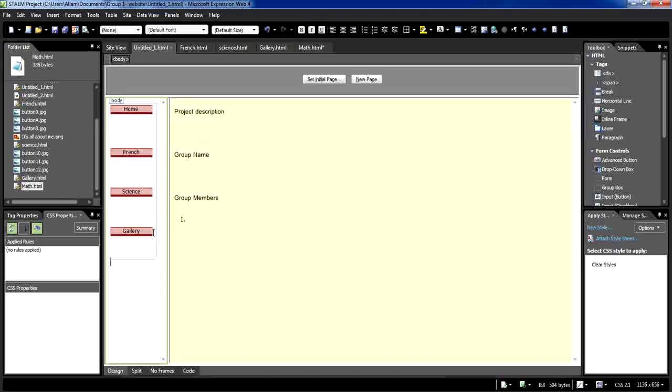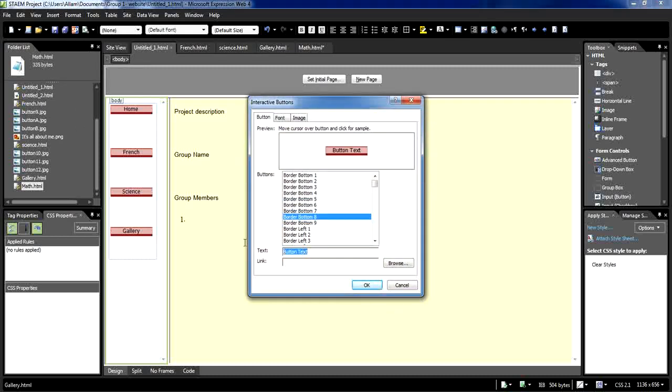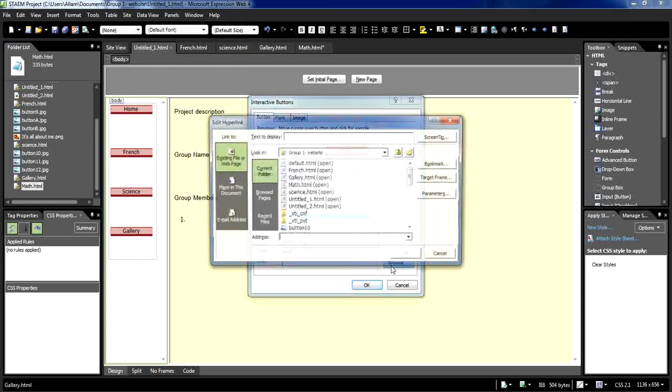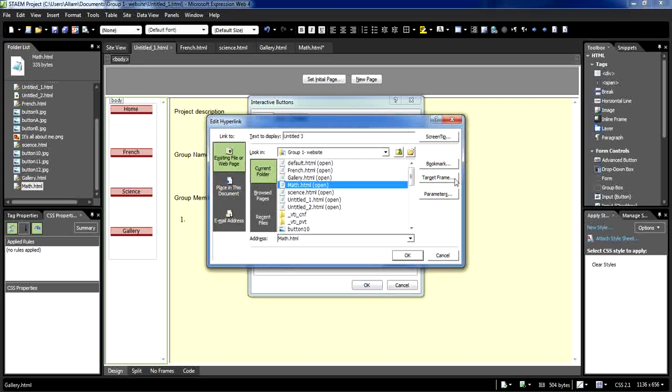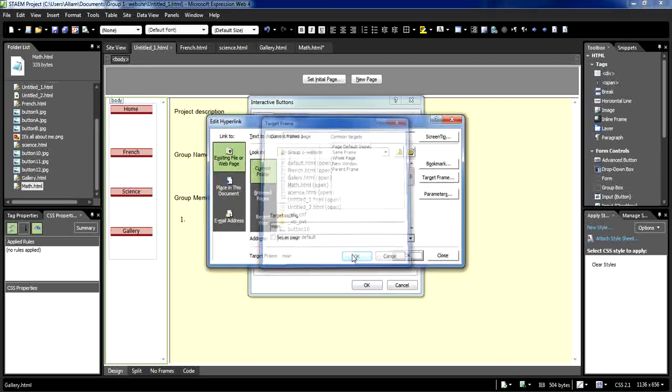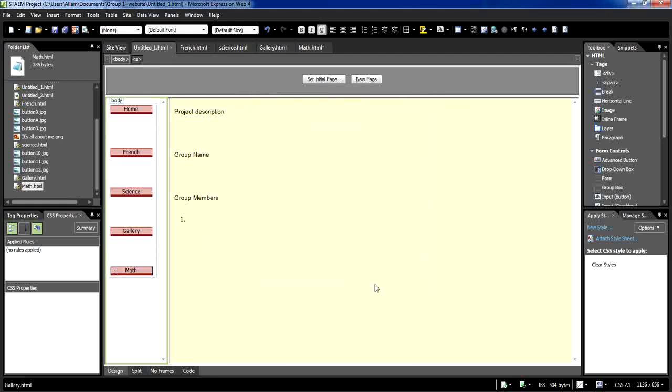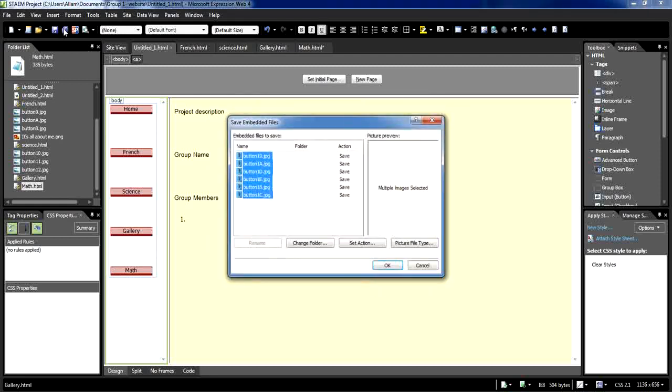Double right, enter, insert interactive, change this one to be math, and browse here for the math page. Target frame, main. Okay, we need to save them all.